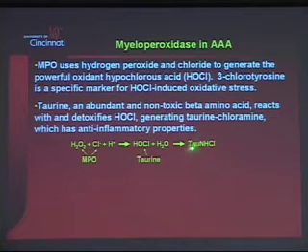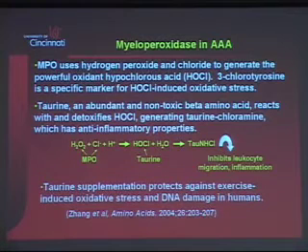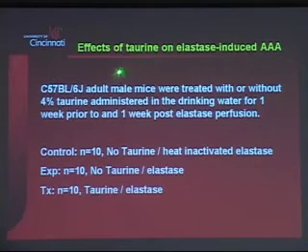Not only is taurine chloramine not reactive like HOCl is, but it actually has powerful anti-inflammatory properties. It inhibits leukocyte migration and inflammation. As I mentioned, taurine can be given in high concentrations to humans safely without side effects, and it's been shown in a number of studies, mostly in endurance athletes, to actually protect against oxidative stress and DNA damage during heavy physical activities.